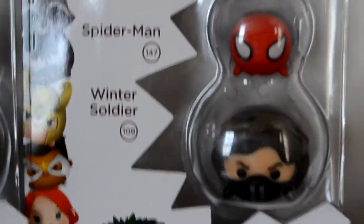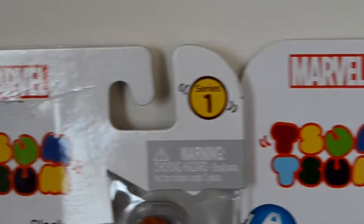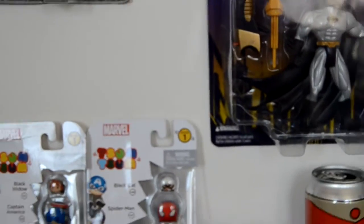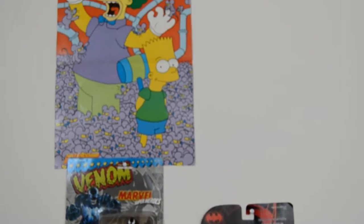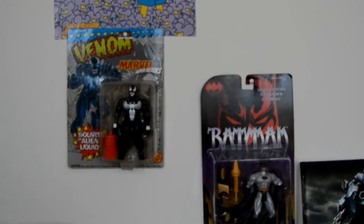Some dice for D&D action. Here are some marble Tsum Tsums which my wife got me for Christmas — they're a neat little thing. Even though they're really super tiny, they actually have quite a bit of detail and look pretty neat. They're an assortment of DC characters; I don't know why they're different sizes, it's kind of weird. We're going to pan out and see the very top of the game shelf one more time, and then we're going to look at the games.